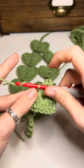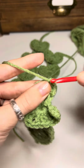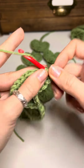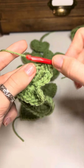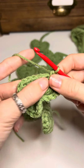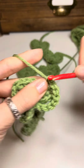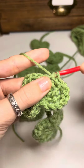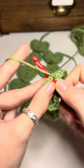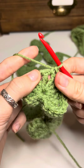Kind of like giving it an outline. So 1, 2, and 3, and then we do 2, 1, 2, and that just gives it the rounder shape. 1, 2, and then for the next 4, we do single crochets. So 1, 2, 3, 4. Let's do one more. Cool.